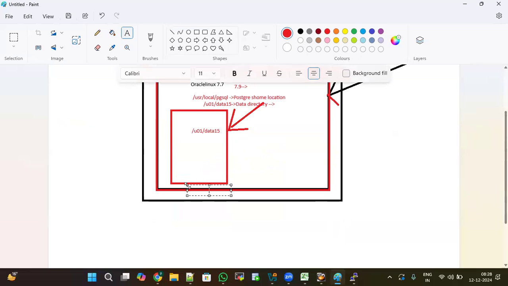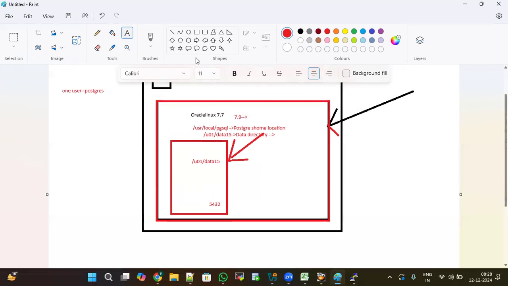Every cluster listens on one port number, that is the default port number 5432. When you create a cluster, it creates three databases by default: postgres, template0, template1.